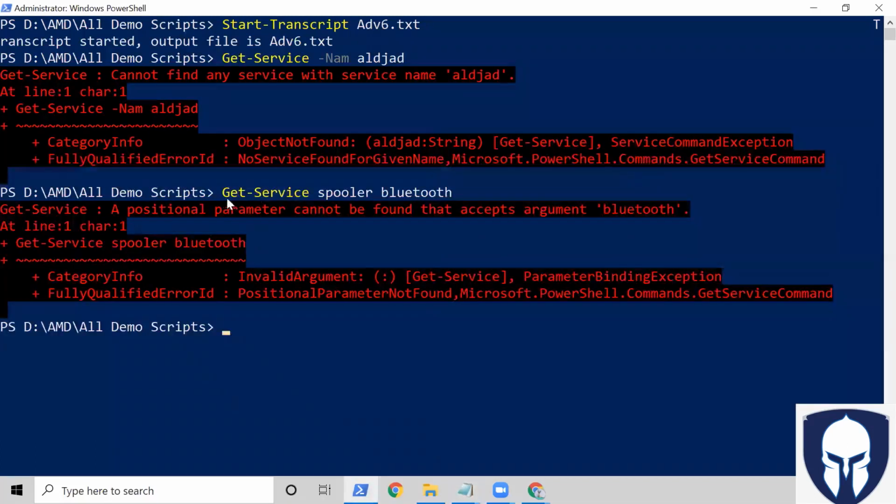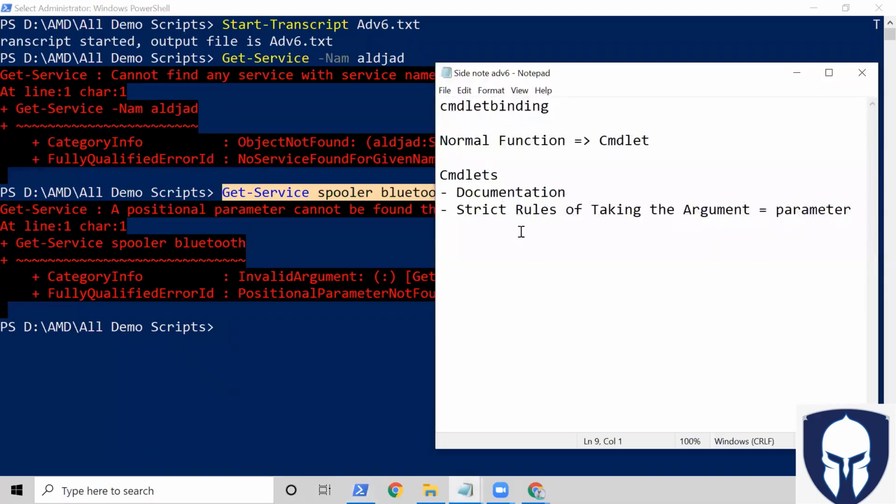Let's say I'm trying to use Get-Service here, and without knowledge I'm just trying to do something. If this is going to work, that means we are actually not following a particular protocol or writing style, right? So it's not only about that, it is also about more security and, as I say, documentation purposes, all those things.